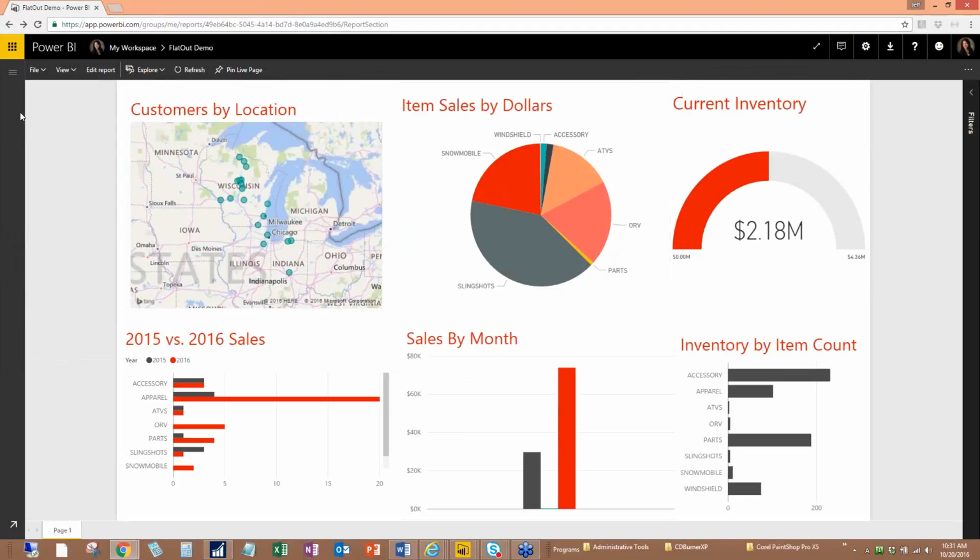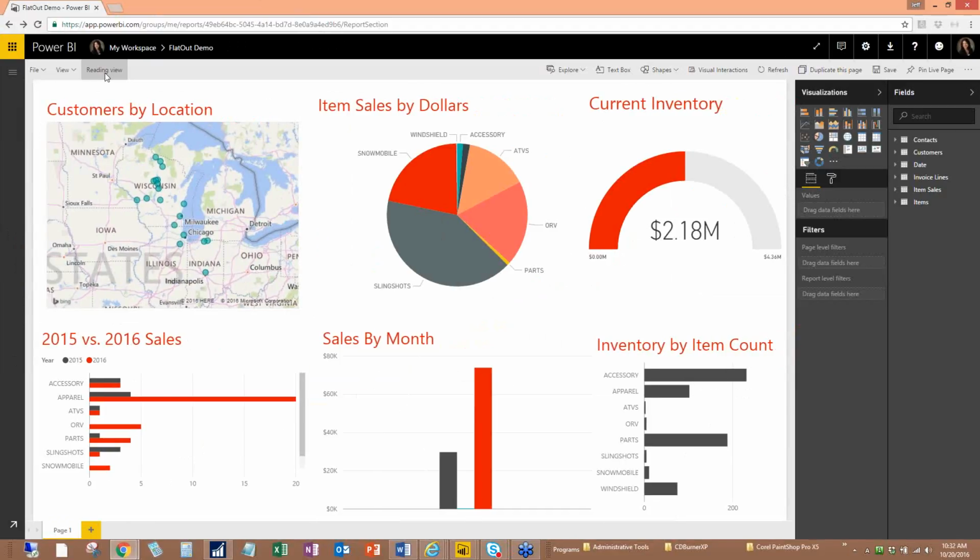So essentially, let me give you a little bit of the background on how this was created. There is a connection that we've enabled with Microsoft Dynamics NAV that this data is coming from.